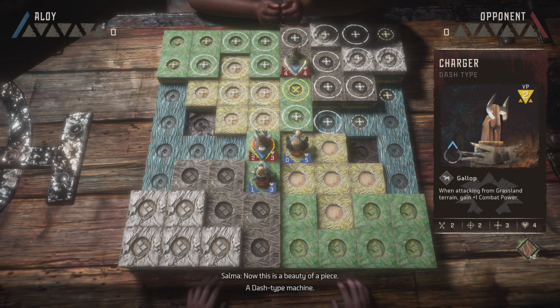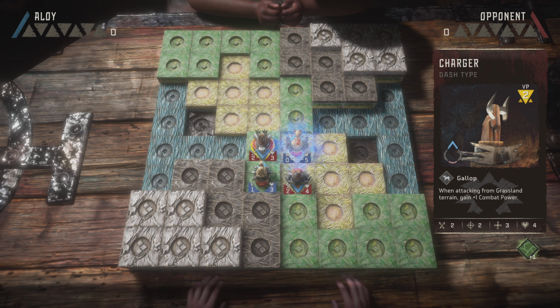Now this is a beauty of a piece, a dash-type machine. When it attacks, it'll move to the end of its attack range and damage every machine in its path, including your own. So make sure you take a good look at the board before you send it off to the races. You should also make sure it's able to finish its attack on an empty spot. Otherwise, you won't be able to attack at all. Here, I'll show you. Look, it even rotated your piece. A nifty little piece you'll definitely want in your set.